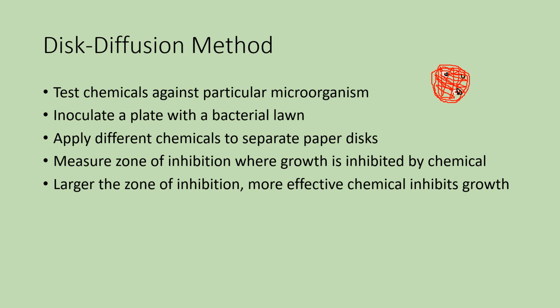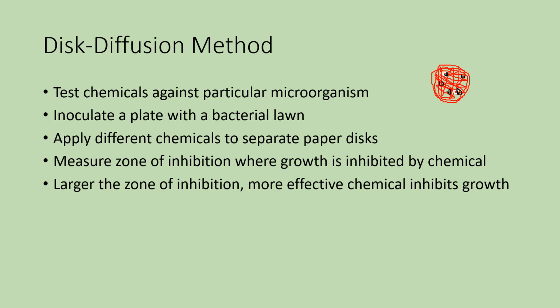So you might take one and dip it in Listerine, dip another one in, we usually use Scope, Listerine, Witch Hazel, Lysol, Spick and Span. We take different chemicals, and you just dip it in, let the excess drip off, and then you put this little paper on the surface. And then you incubate it.